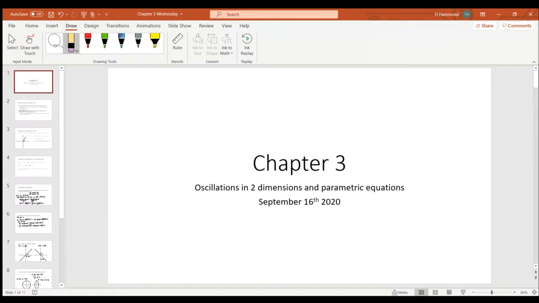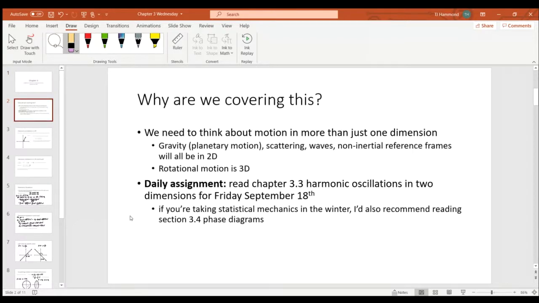In this lecture, we're going to be expanding on that. So instead of being in one dimension, we're going to talk about this in two dimensions. The reason is that there are many examples of when we can't just simplify this in one dimension, and we'll be dealing with a lot of these cases in this course. When we get to gravity, we'll be talking about this a little bit on Friday, and later in the semester, when we're dealing with planetary motion and central forces, we'll be talking about motion in two dimensions there.